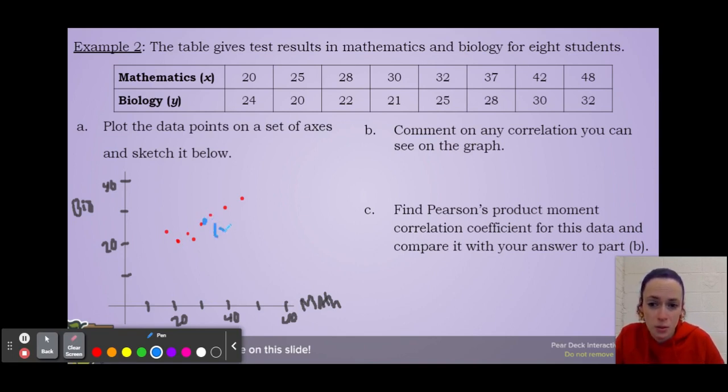You can either label it with the numbers or label it with the symbols. Either way, it helps if it's in a different color, but it doesn't have to be. And then using that to draw our line through it. Again, it doesn't have to be perfect, and these are going to vary depending on how straight you can draw your line. As we know, I can't draw straight lines on here, so I'm going to try my best. It needs to go through your mean point and then just try to follow the trend of the rest of the points. So maybe something like this. As long as it follows the trend of your other points and goes through that mean point, that's all that matters.